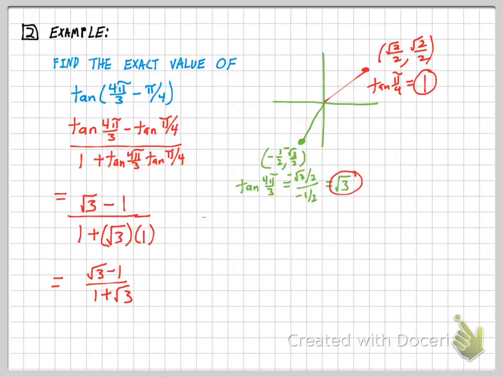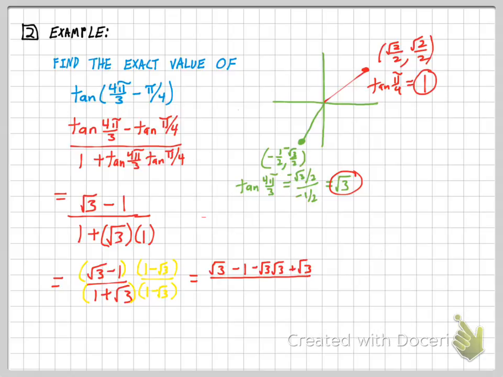But as you may remember, we never want to have radicals in the bottom of our fraction. So I'm going to take a minute and rationalize the denominator. Since I have a binomial, or two terms, in the bottom, I want to think about 1 minus root 3 on the top and the bottom. That is the conjugate of the bottom, and that will hopefully make our square root disappear. Alright? On the top, when I FOIL, I get the square root of 3 minus 1 minus root 3 times root 3. We'll come back and simplify that. And then plus root 3.